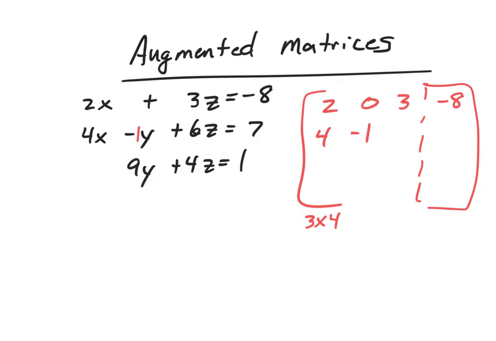And then a 6, and then a 7. And then down here, there's no x's, 9y, 4z, and 1. Okay, and that is an augmented matrix if it's 3 variables and 3 equations. On Friday we took it one step further and put this into our calculator and solved it, but on ones like that, you probably don't want to solve it because it's not meant to be solved, and your answer's probably going to be kind of funky anyway. So just put it in the augmented matrix, and that's all you got to do.